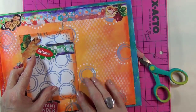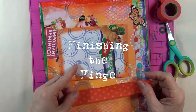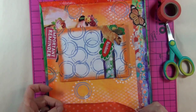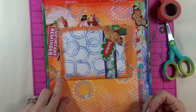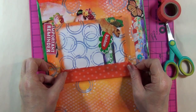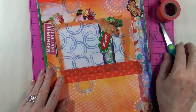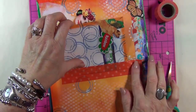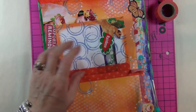To make sure this is secure, we want to do pretty much the same thing on the back of the page. I cut a strip of washi that's a little longer than this envelope, and carefully I'm going to place half of it over the edge of this envelope, but I'm going to line up this outside edge with the bottom of this envelope. So very carefully, and if you look closely, you can almost see that tape, so I'm kind of using that as a guideline. And I'm going to carefully lay this and press it with my finger. And also take your scissor and carefully make sure that this edge is down nice and straight and tight, which is great. I'm going to turn this over, and now I'm going to trim very carefully to the edge.